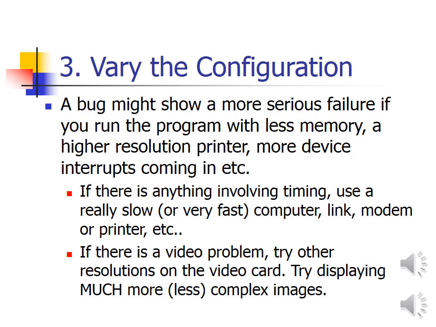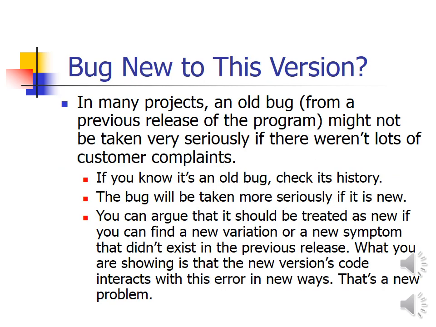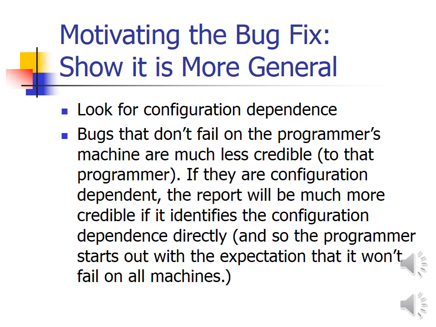Use a really slow computer link. If it's a video problem, use a high resolution video card, vary the configuration, then try different video resolution and different mode settings. Check whether the bug is new to this version or an old bug, and check its history. If it is new, you have to take it seriously, so it is more general. Look for configuration dependence. If they are configuration dependent, the report must be credible and identify the configuration.